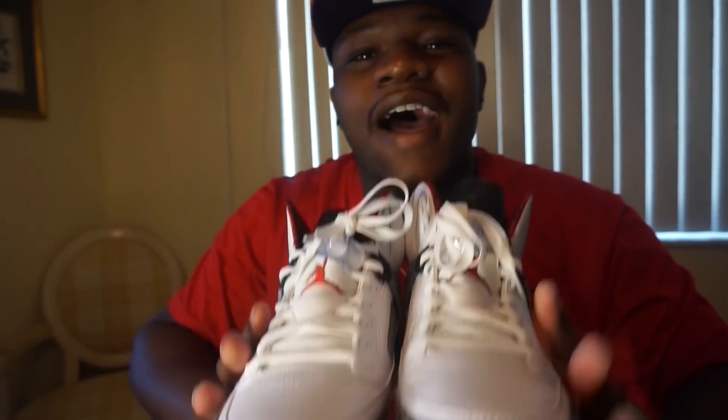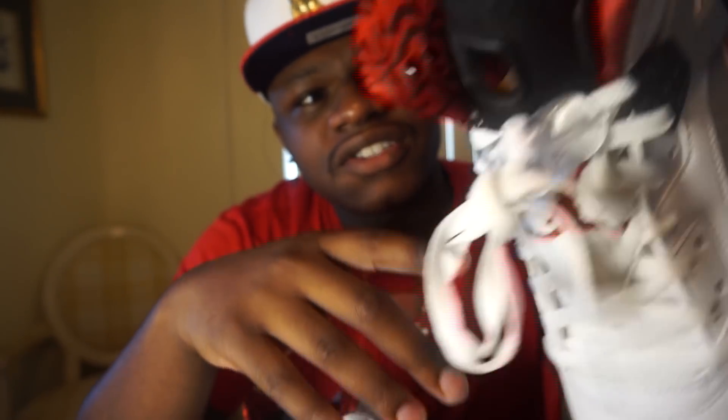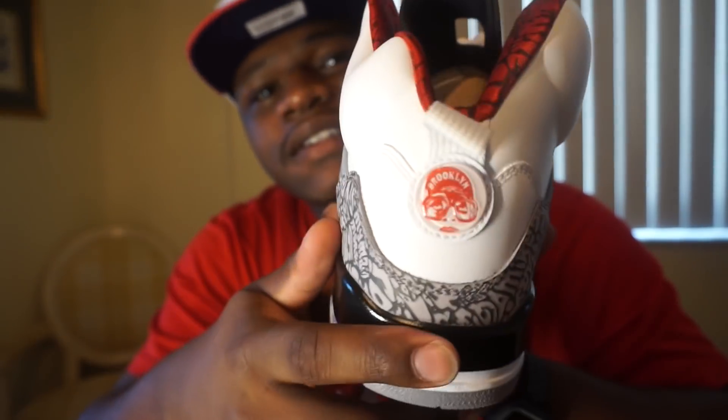Starting with number five, my white cement Physics. I didn't do a review on these shoes, but this had to make it in my top five. I've loved this shoe since back in high school. When the Bordeaux Space Jams came out I had those and ran them into the dirt. I love these shoes on the white cements — one thing that sets them apart is the elephant print on the front of the shoe, and of course the face of Spike Lee at the back.